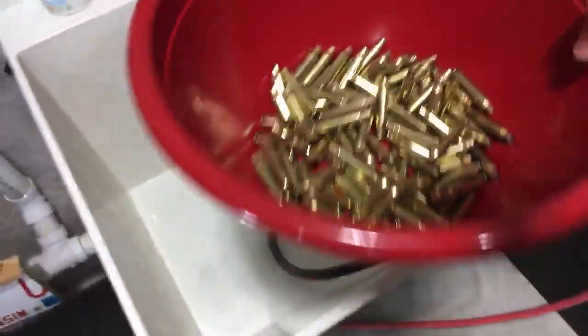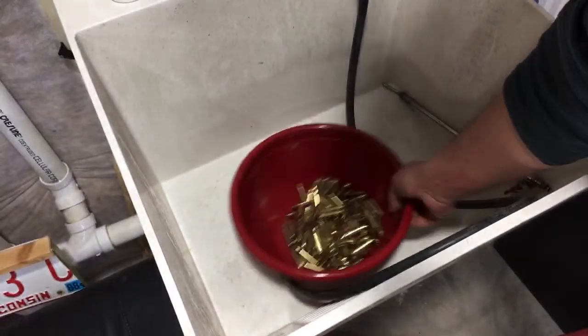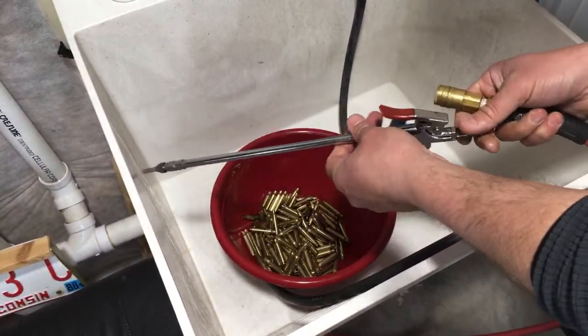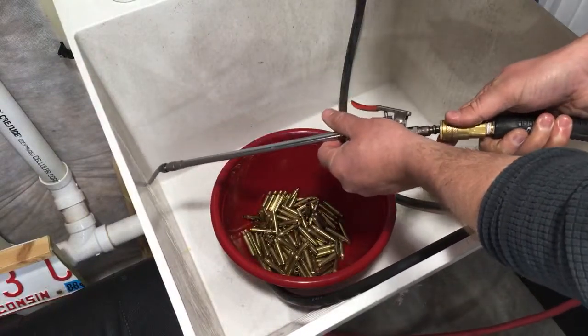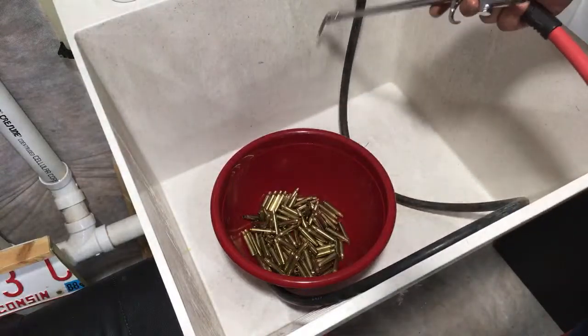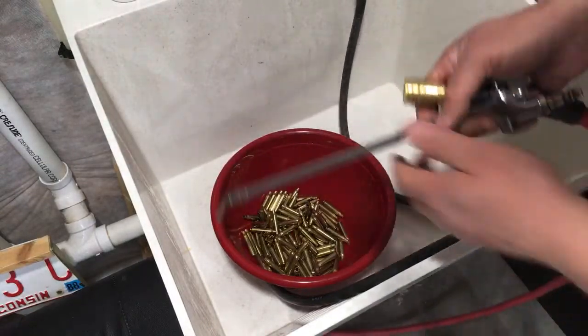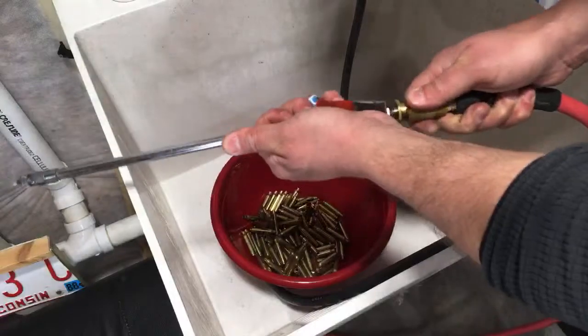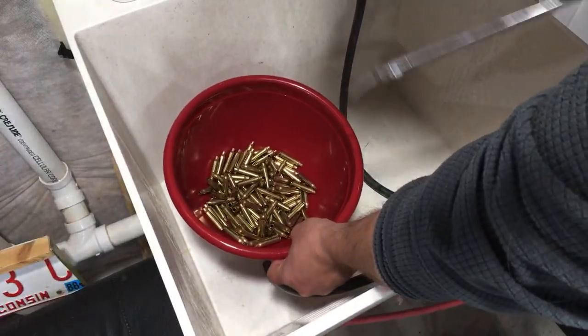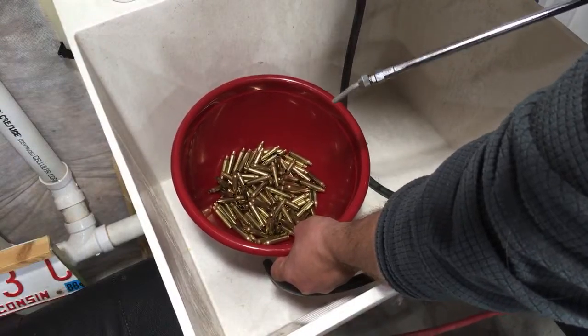Then what I like to do to speed up that process is I get an air hose. If you're building your reloading room and you're about to get all your equipment and build your bench, not only do I recommend getting a wet slop sink, but definitely get an air hose. I'll just spray this down a little bit with air to cure that lube.